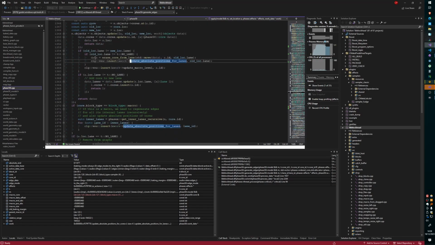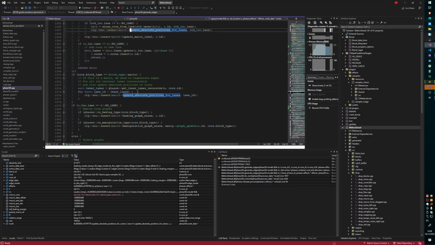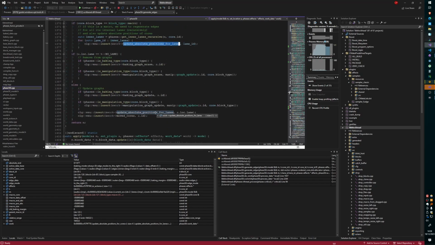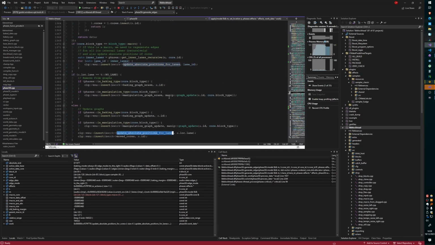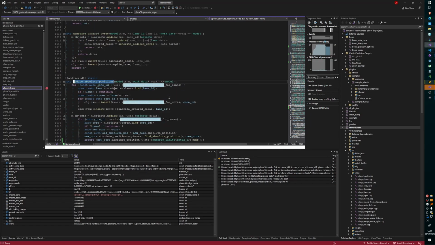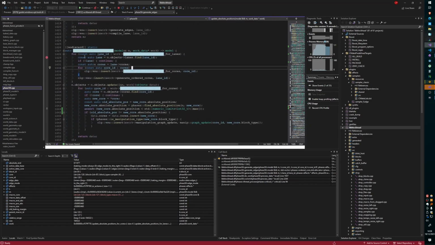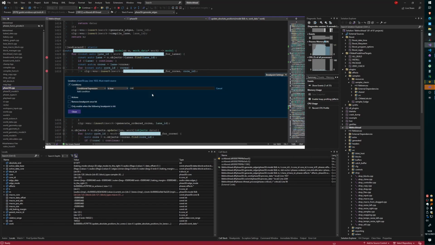Set location for lanes, positions for lanes. At some point this should be 123.